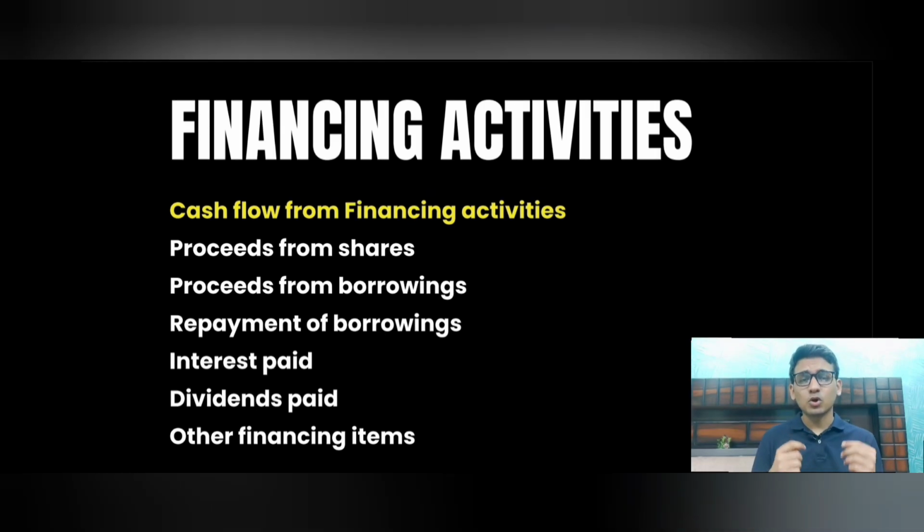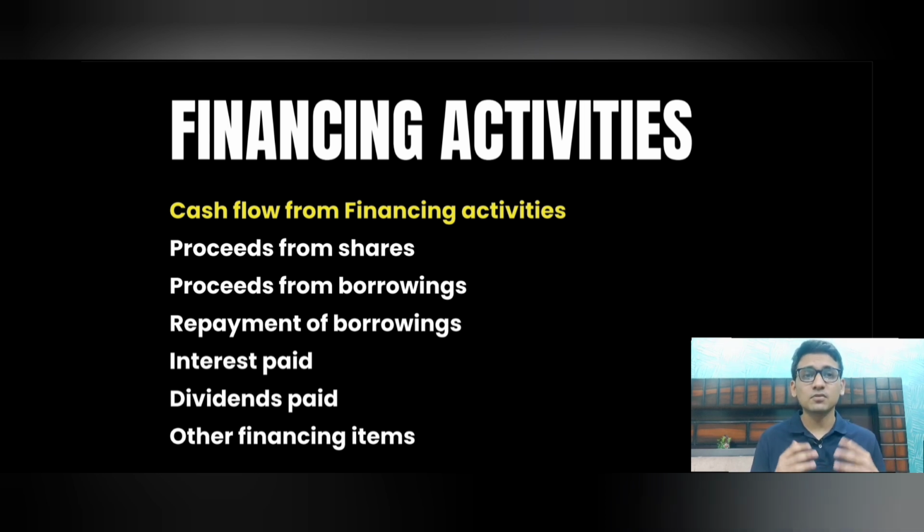Lastly, moving on to the cash flow from financing activities. It is all about how a company funds itself and how it raises capital. First we can see there are proceeds from shares, which states the money that the company receives from issuing its shares in the market, and it is a cash inflow. Similarly, proceeds from borrowing will also be a cash inflow as cash is coming into the business. Third, there is repayment of borrowings, which states the money that the company has paid back, and as the cash is moving out of the business, it will be a cash outflow.